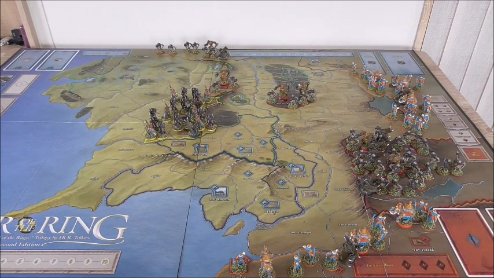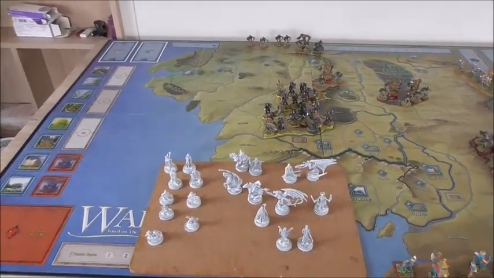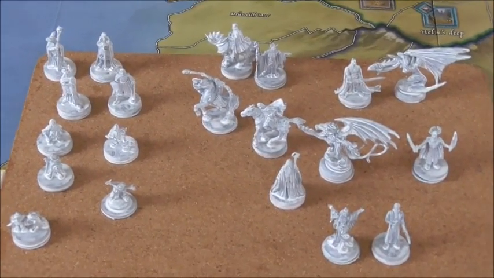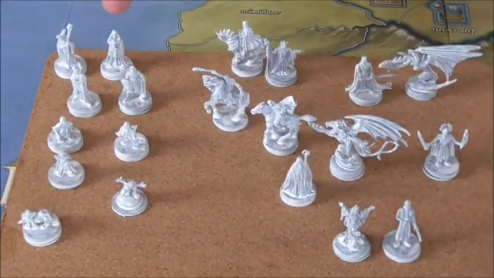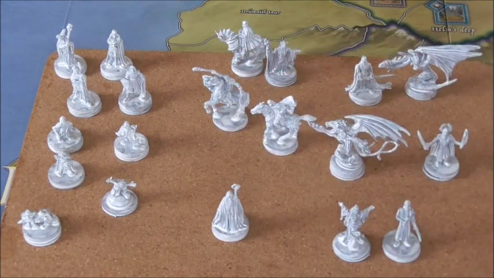Now the next thing on the board, I'll pick this up and put that down there, and then we'll zoom in a little bit. Right, these are the character figures. Now I have to say that there's also the first expansion, loads of Middle Earth, mixed in with these. Here we've got the Fellowship, which comes in the core set. We also have Saruman, who comes in the core set.